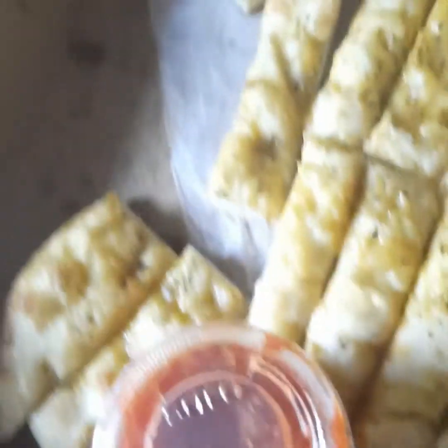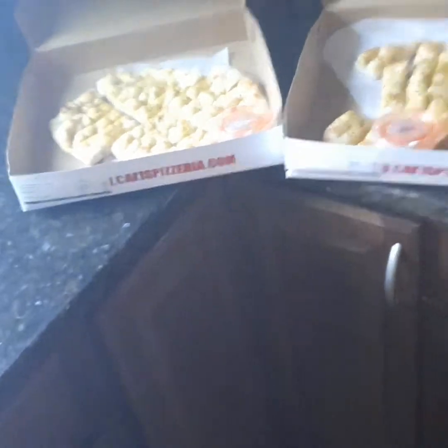Ooh! That's how you know that Cam's is good. You get two boxes of garlic. Whatever these things are. And, oh my lord. Look what we have here. We're gonna go ahead and take some over to the table. And I'll be right back. I'm gonna get all the stuff we need. Oh boy, I cannot wait.